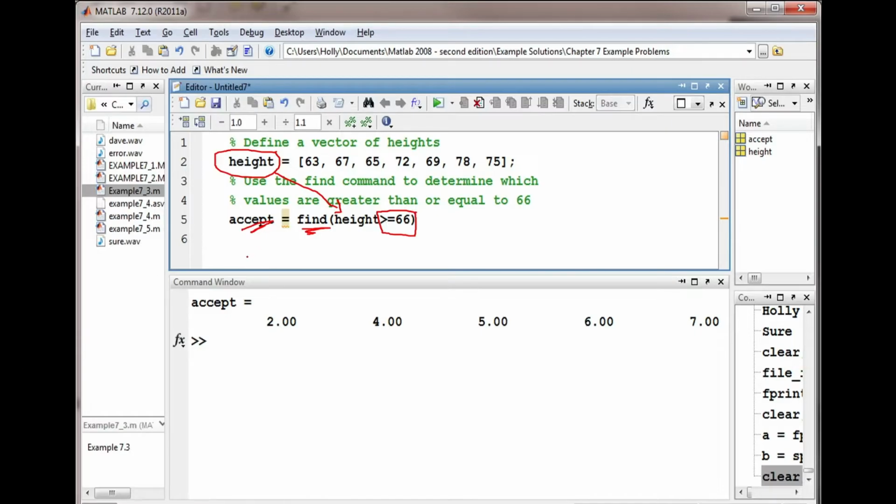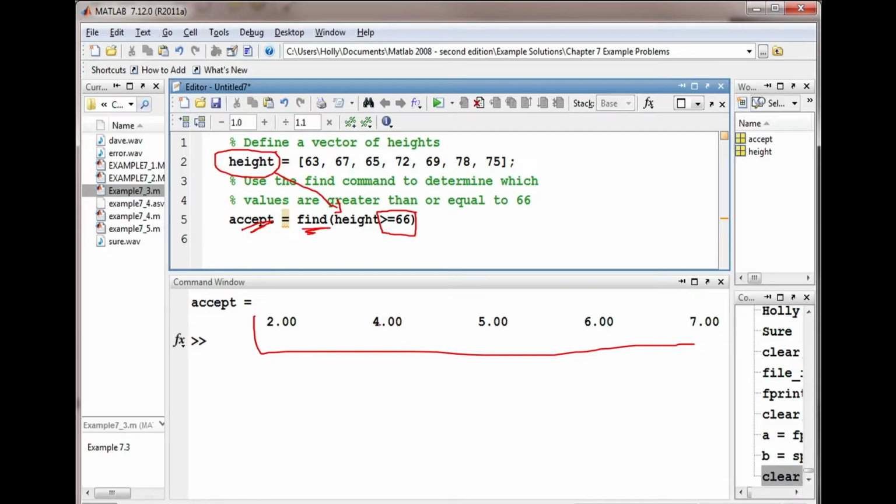Then this command will return, in the command window, 2, 4, 5, 6 and 7. What does that mean? In height there are no numbers 2, 4, 5, 6 and 7. It is because the find function returns the index numbers from the matrix that meet the criteria.